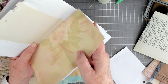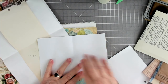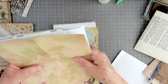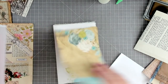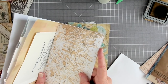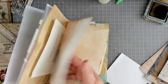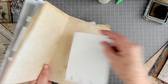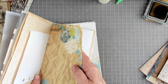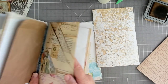Okay, and then I think I'll put that in there, but I think I'll fold this the opposite direction. Now, some of these are white on the back, and that's fine because I will end up decorating them a little bit anyway. I didn't print on both sides of my paper when I printed them. I think I'll put a book page in there. But that's okay. Like I said, we can always put something on the other side when we start putting this all together. Then this is out of an old notebook of some kind that someone gave me. Put that there, and then I think I'll put that in there.